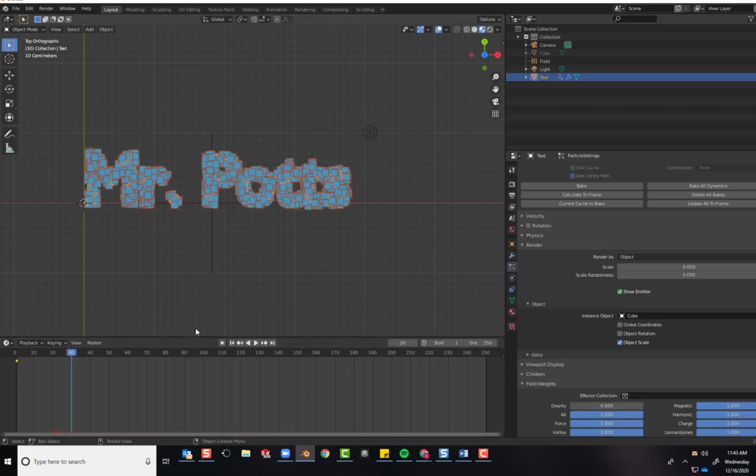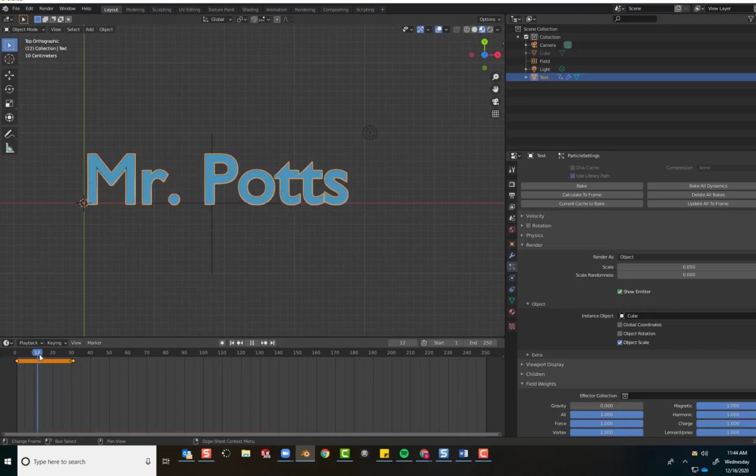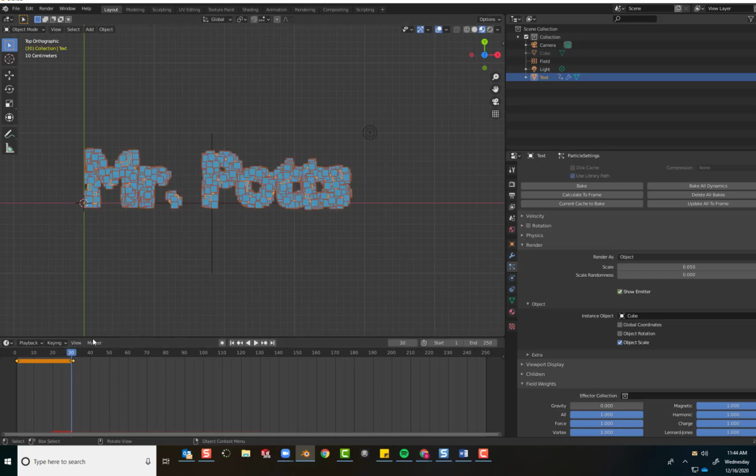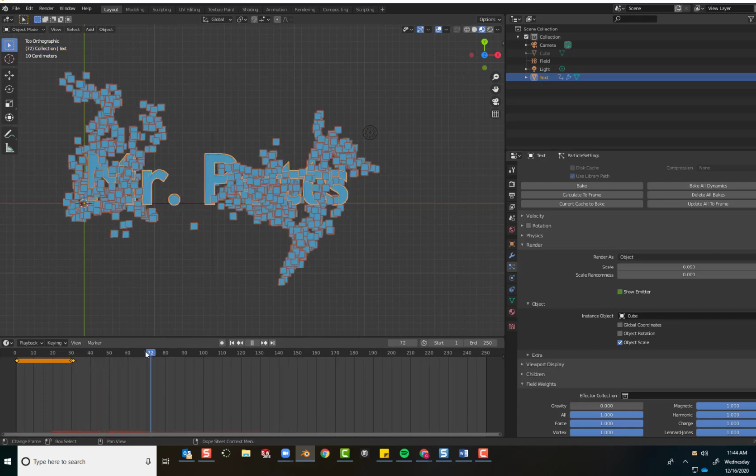So now we're going to go to frame 30. And we're going to press I again. And now we're going to go to frame 31. So I can enter that here, or I can just drag it to 31 here. And I'm going to uncheck that emitter. And I'm going to press I again. So now I've made 3 keyframes. The first 2 are going to make sure that the text stays visible until frame 30. And then as soon as all those particles come out, the text is going to disappear. And then the rest of what we do is going to be dealing with those particles.